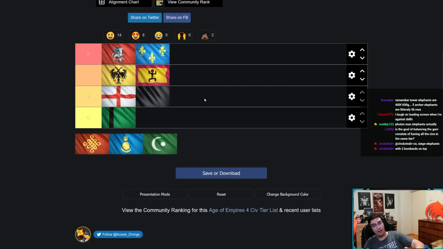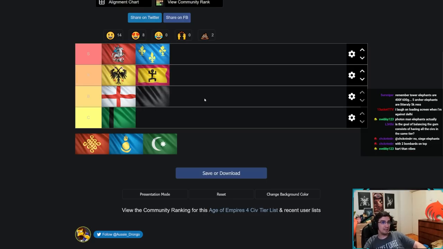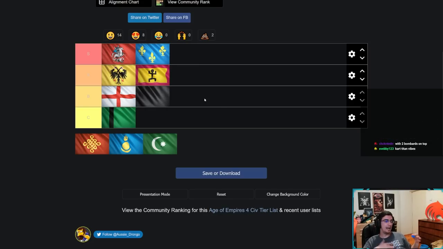Now, what I would like to happen for Delhi is not to just buff their Sacred Sites or their research times. I don't want their archers to do one more damage. I want Delhi to have a different play style. That would be the biggest buff to the civ, because right now you don't have to scout Delhi at all. You can play blindly. I would love if somehow 2 TC Delhi was more of a thing, where you can go for a macro style, you know?